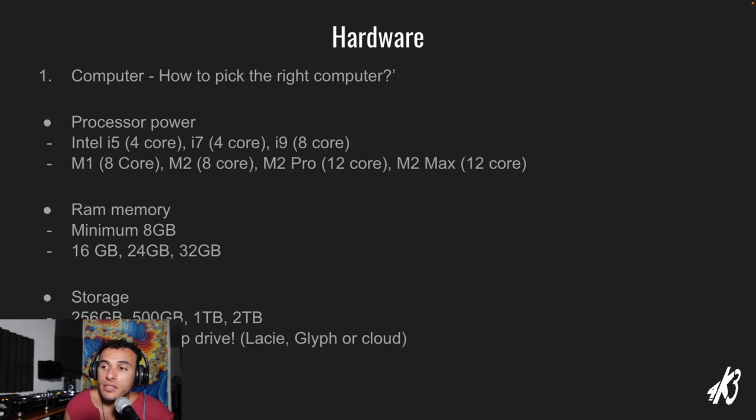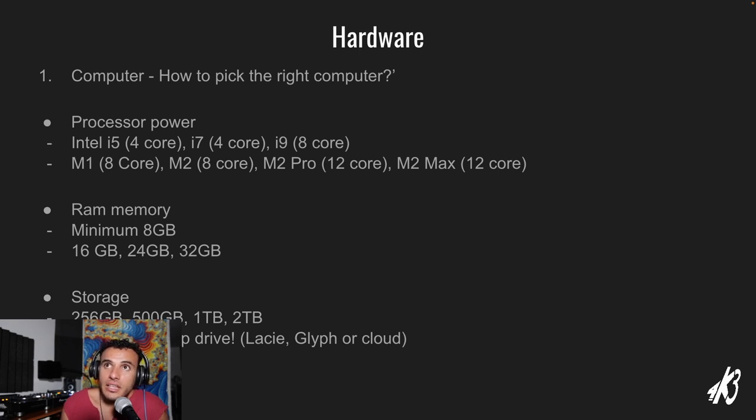If you're on a budget, get at least an Intel i5. That's four brains or four cores. That'll be enough to get started. It will have some limitations once you get better and start adding bigger sessions and more plugins and things like that. But it'll at least let you get started. Second runner-up, get an i7, four-core. This would be all you need to make some music.